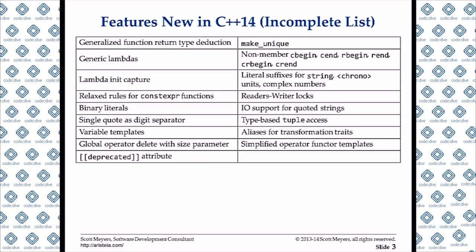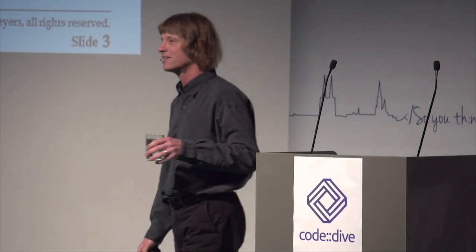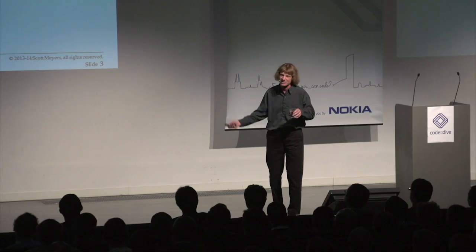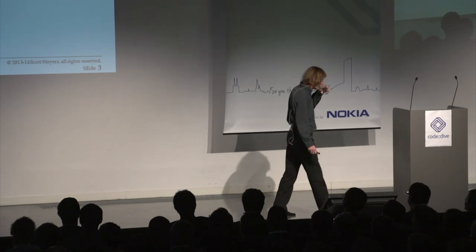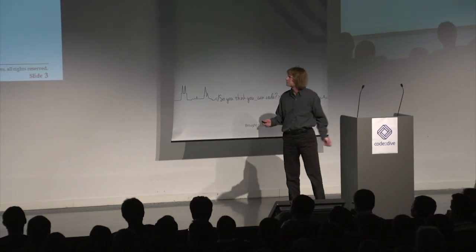If we take a look at the features in C++14, it's not as long a list, but there's still a fair number of features here. If I take a look here, I would probably point out that constexpr functions have now been extended, and then there's binary literals, which means that finally, after 35 or 40 years between C and C++, we can express the fact that ones and zeros are in our programs, rather than having to convert them. Yes, I know, it's quite exciting. No longer do we have to take out a calculator and convert it to hex, and then we have to worry about whether the calculator works. It's just a complete mess. So we have binary literals now, which is kind of nice.